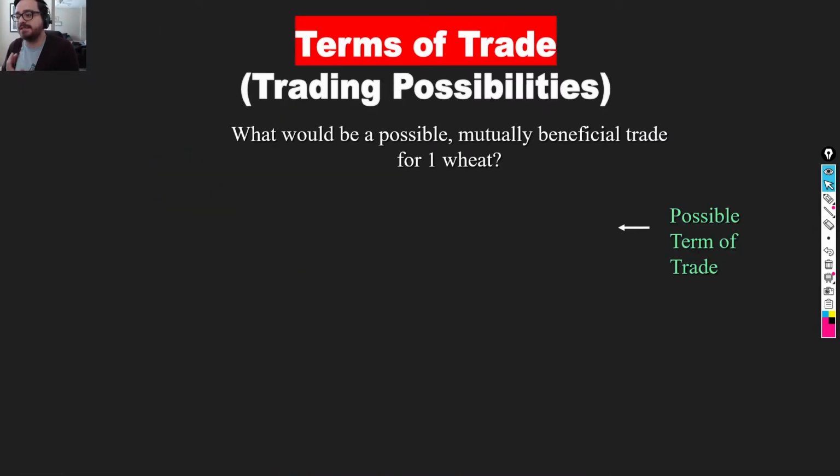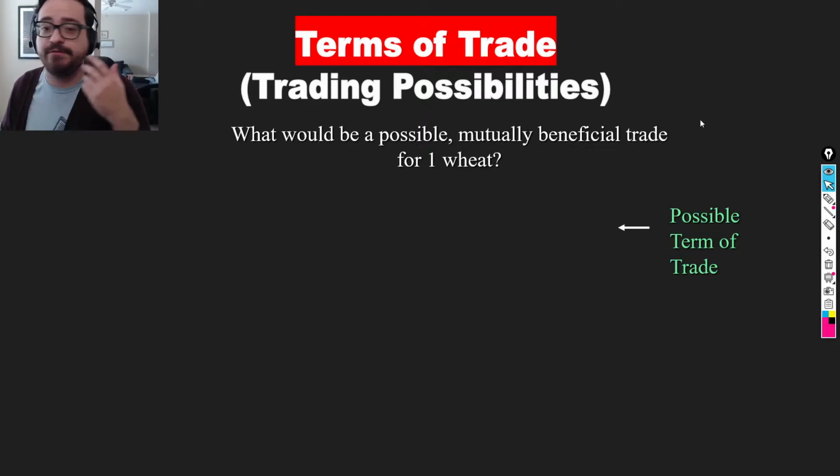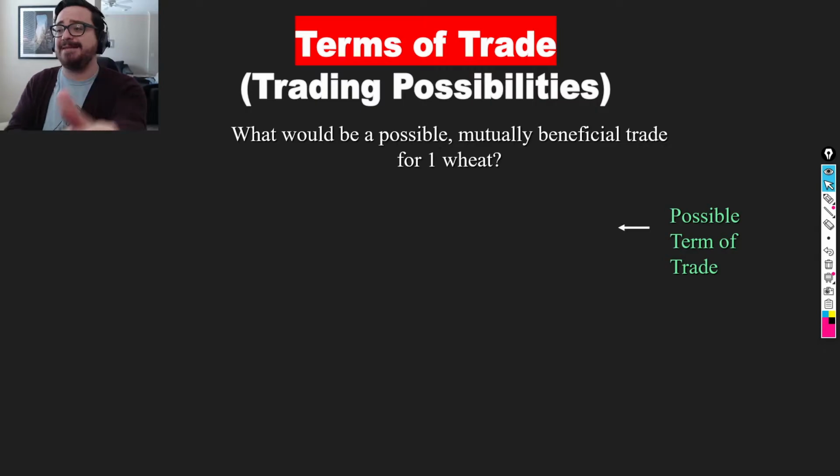Now, here's the skill you have to be able to do for the AP exam, the terms of trade thing. So gains from trade, the thing on the previous slide, the math of that, you don't necessarily have to worry about being able to do. That's just to show you mathematically they actually could have benefited there. I didn't think they could, but they can. Wow, crazy. Okay, this is the actual skill, which is, all right, say they do. What would be a good trade for both countries? What would be a mutually beneficial trade? In this case, I'm giving you it as 1 wheat.